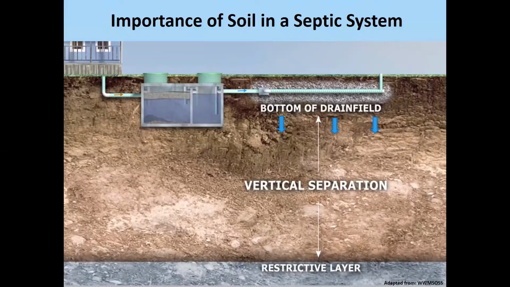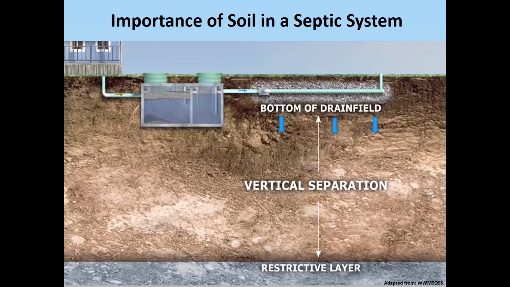Soil is a very important component of a septic system. In fact, your septic system is designed based on not only the size of your home or number of rooms or occupants, but also and primarily because of the soil type. Because the bulk of the treatment is happening in the soil, it's very important to have that soil properly identified.